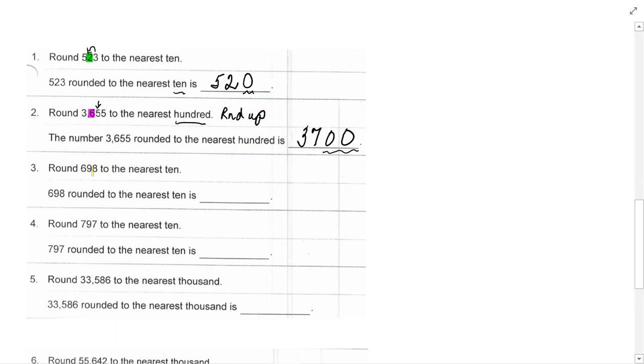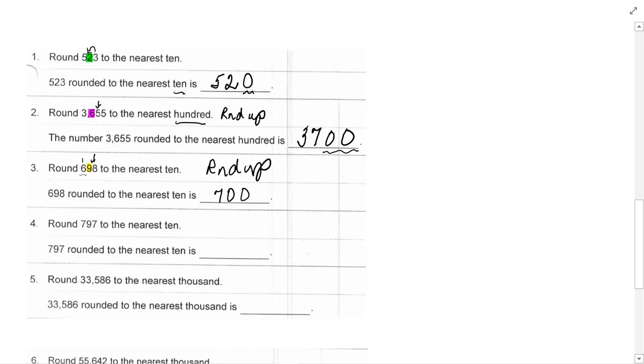Round to the nearest 10. There's a 9 sitting there, and it is the 8 that tells you what to do. The 8 says round up. Well, the 9, if I round it up, will become a 10. So I'll put a 0 where the 9 was, and I'll carry the 1, and now the 69 has become 70, and I finish off with zeros.